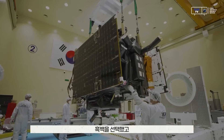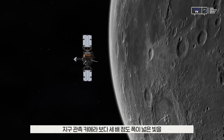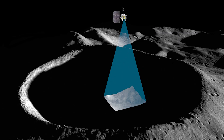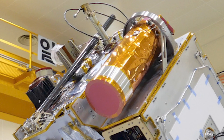My name is Prashun Mohanthi and I'm the deputy PI for the ShadowCam instrument, which is on board the KPLO spacecraft — also known as Danuri in Korean — and it's now orbiting the moon, taking pictures of the permanently shadowed regions. The ShadowCam instrument was jointly developed by Arizona State University and Malin Space Science Systems with guidance from NASA's funding.